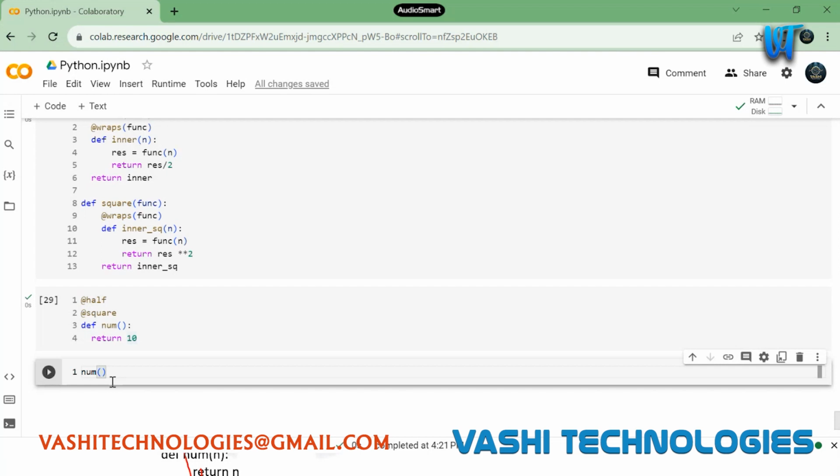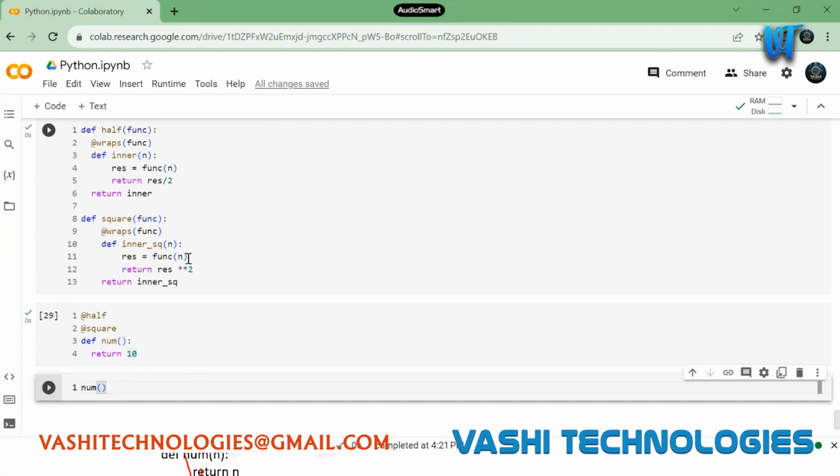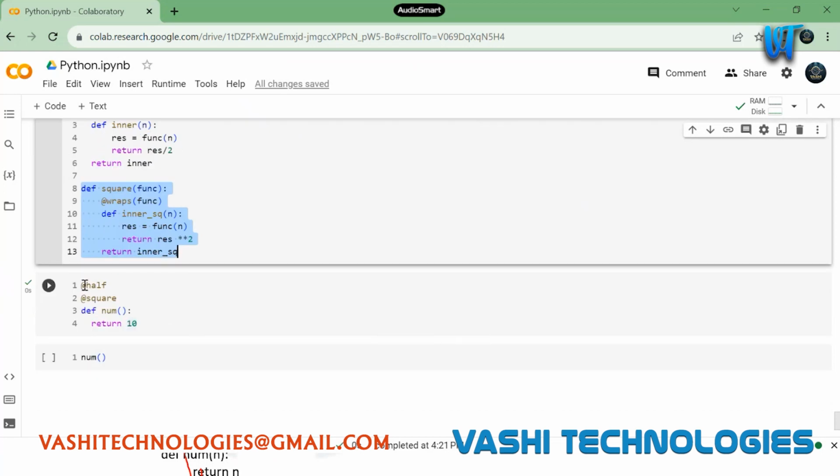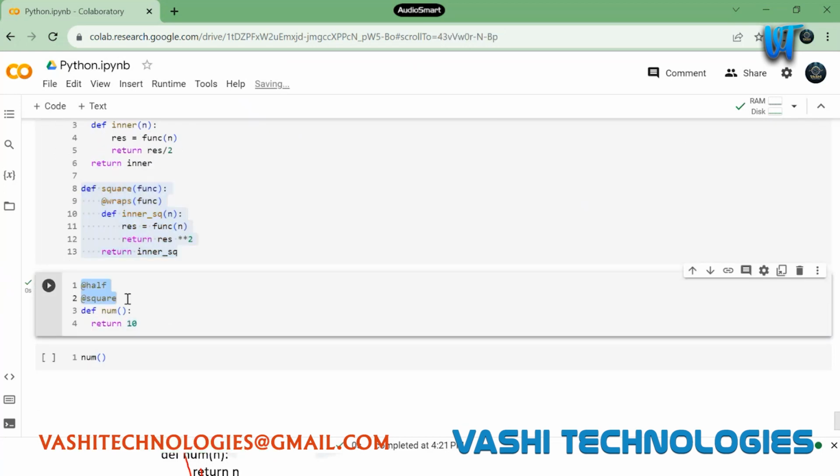Just guess what will be the result of this operation. I'm calling num here. Just check what happens and try to guess. This function will take the result and half it, dividing it by 2, and this function will square the result. And I'm applying both decorators to my num function.